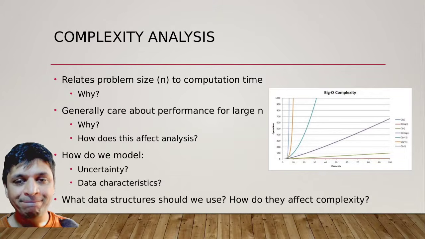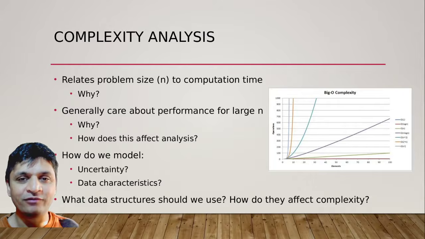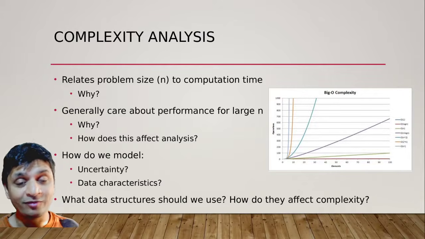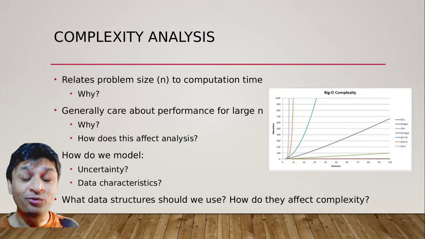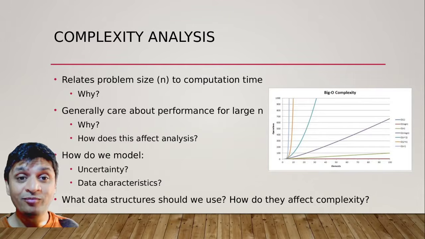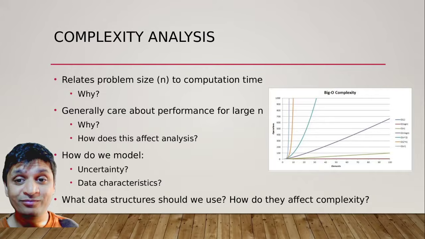So if we had an algorithm that was linear, like the one where we had 1 billion items and we wanted to print them all. If we have a computer that's just fast enough to do that without frustrating us, then it can print out 1 billion items. Now we get a computer that's twice as fast. So it can print out 2 billion items in the same time, right? So that's pretty great. But that's only true because the problem is linear, meaning the computation time grows linearly with the problem size.